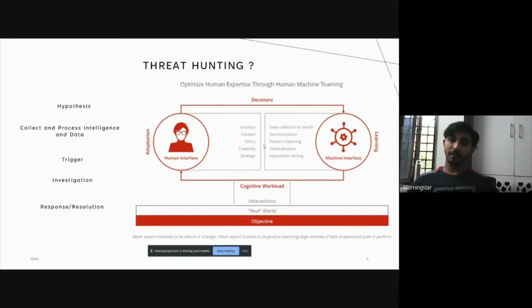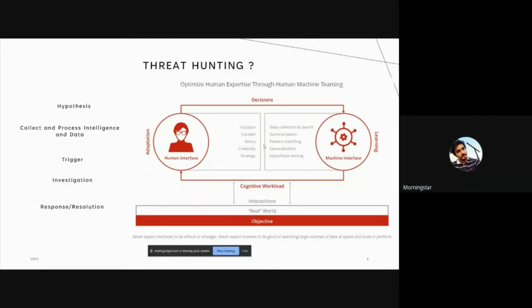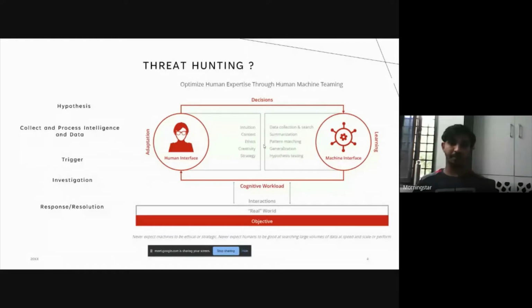But before the hypothesis, exactly where does threat hunting come into the role and why is it important? That is very important, right? Because in most big organizations, like Google, Facebook, Microsoft, MindTree, take any big organization, big five companies, even though they have compliance, they have security products, they have EDR, they have antiviruses, they have QRadar, Splunk, etc., SIEM tools and all, still why do they want threat hunters to look into their organization and protect them with a proactive approach? That is where, as threat hunters, we come into the role.